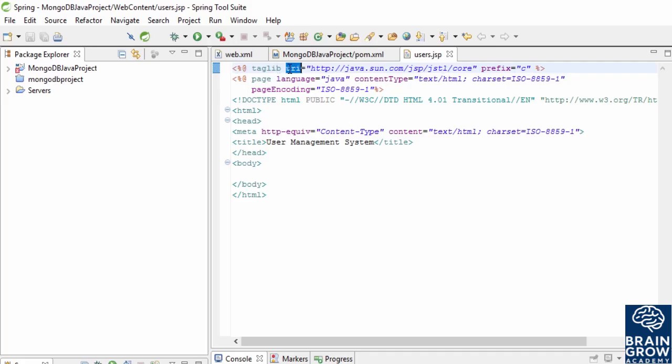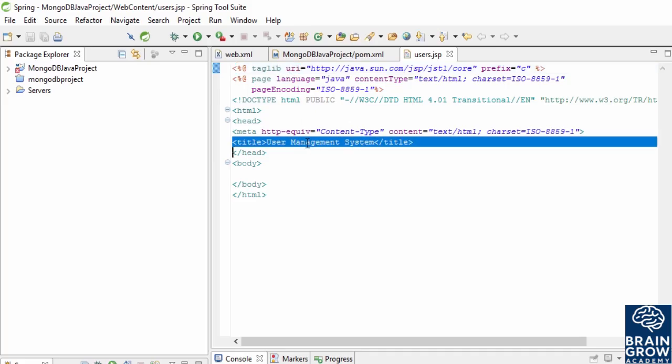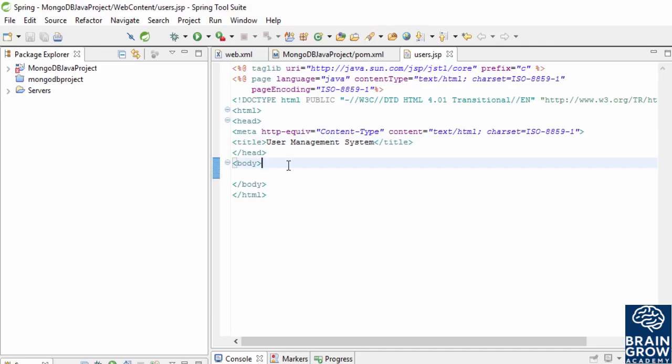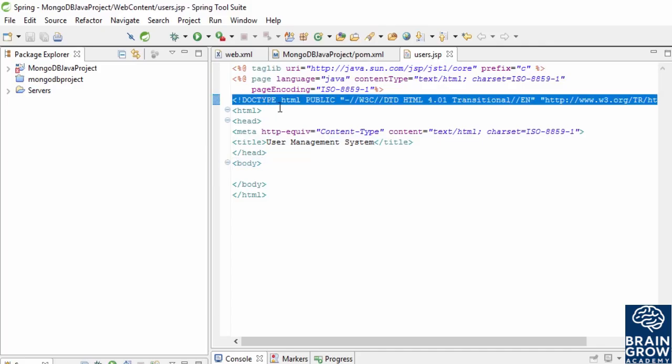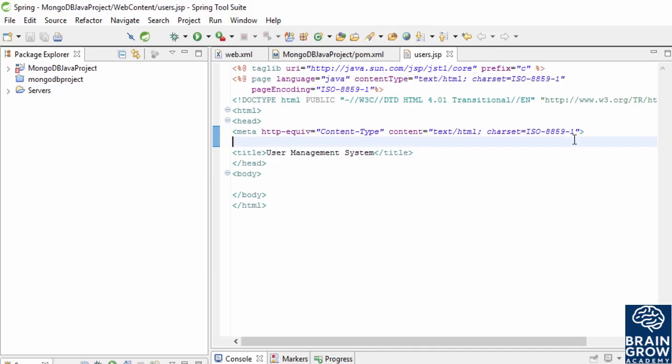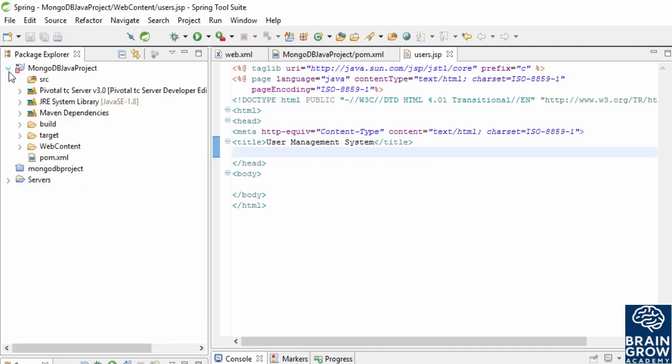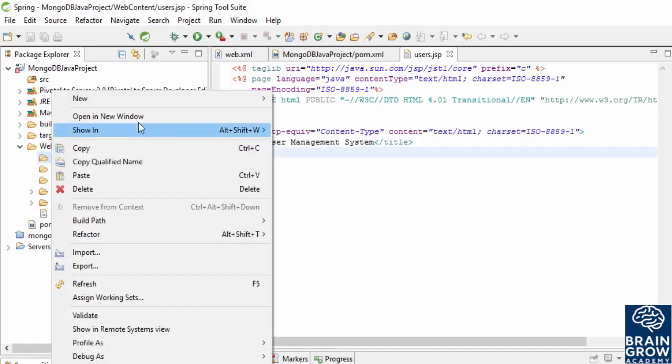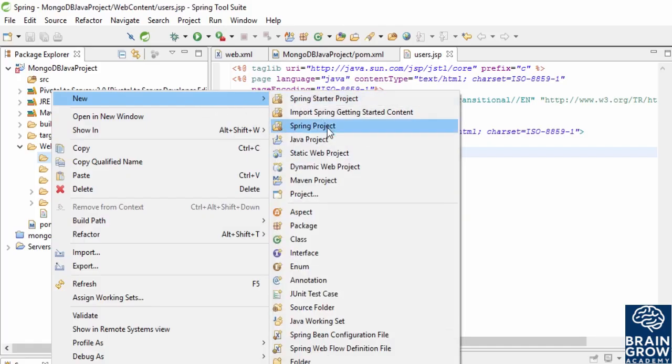So now we have the tag library and the title. Next thing, see here the doctype is there. Next thing is we need to add the JavaScript file and CSS file. Okay, so for that I'll go to the WebContent and css, and here I'll create a CSS file that I'm going to use in my project.